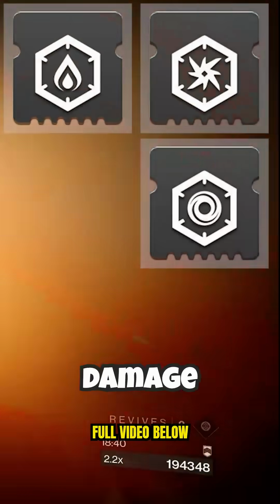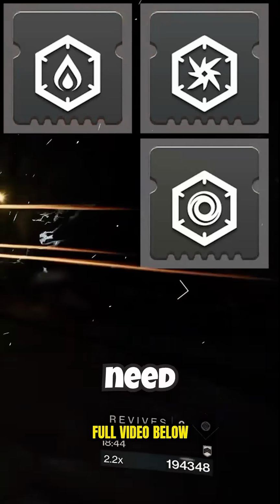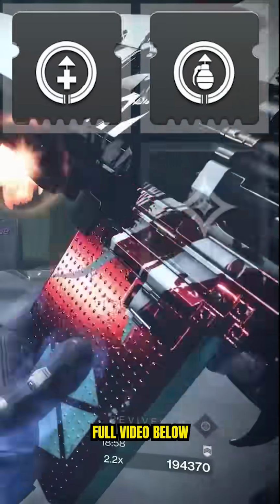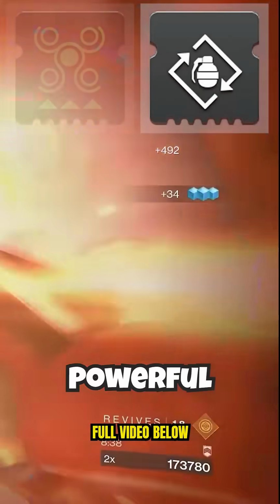Now on your chest piece, again, I always recommend running 3 damage resistance mods. I really don't ever see a point in not doing that because you need to maximize the damage resistance here, especially since you're not going to be running something like Woven Mail or Frost Armor. It's really just going to be Restoration and Cure. Next, we have Innervation, Recuperation, and Stacks on Stacks. Now lastly, on the Warlock bond, we're going to be running Bomber, Powerful Attraction, and Reap.